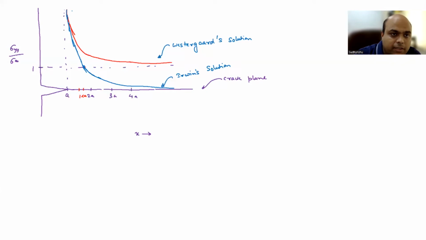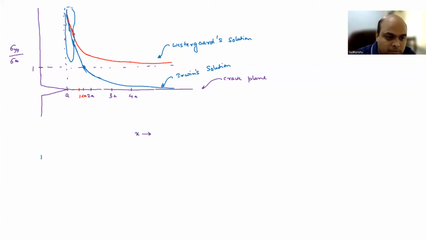Here, very near to the crack tip, you see that the Westergaard solution is matching with Irwin's approximate solution. So we can nicely use Irwin's approximate solution in fracture mechanics very near to the crack tip. Remember, the advantage of using Irwin's solution is that it is based on r, theta, and K. At a given point you know r and theta, so if you can somehow calculate the stress intensity factor, you can very easily calculate the stress at that particular point. That is the advantage of Irwin. But again, that was an approximate solution. Based on the plot and the table I have just discussed, we can use the approximate solution very near to the crack tip. We cannot use it safely away from the crack tip, as you can see in this plot.